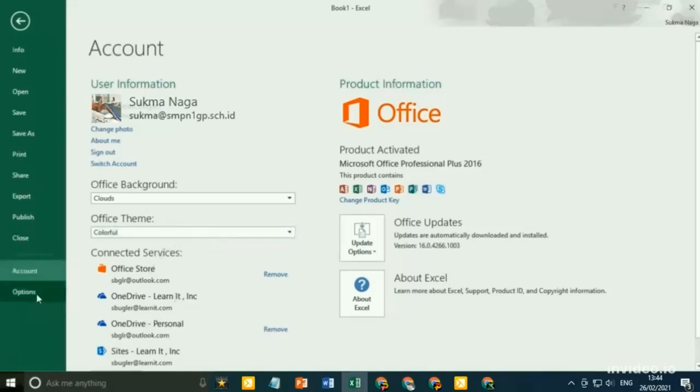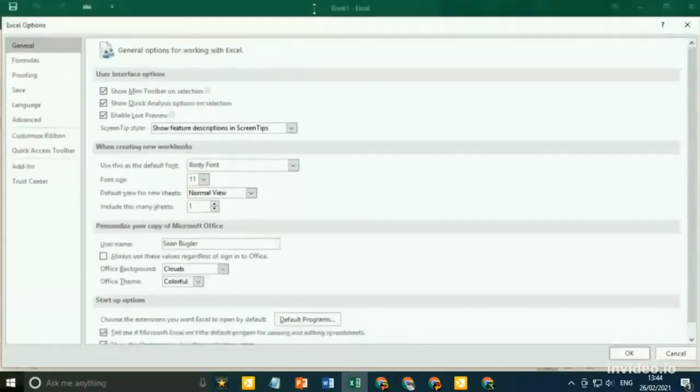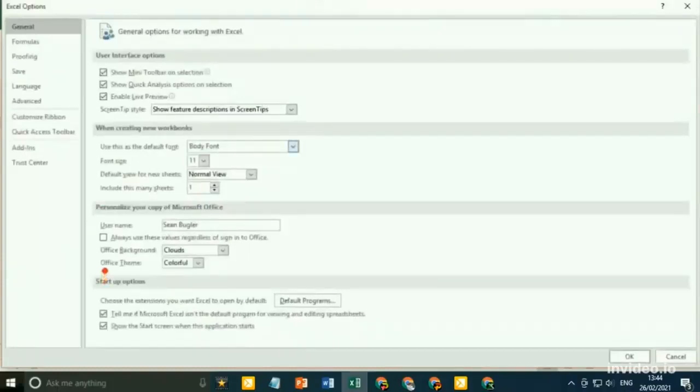Lastly, let's talk options. Go ahead and find options on the very bottom here and click on it. This is where we can change a lot of deep down features inside of Excel. Things from the default file font to where these files get saved. But this is also where we can change the Office theme. And this is where we come back to the ability to customize this program to our liking.